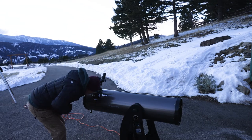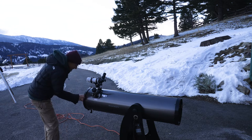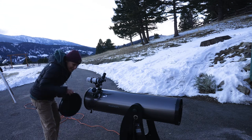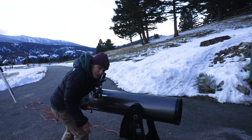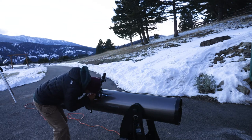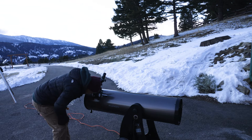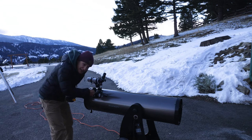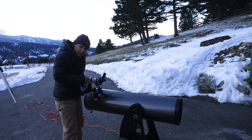You look through the hole, and if it looks dark, I'm sorry, I forgot to mention, you take off your dust cap. Take off your dust cap and look through your collimation tube, and don't pay attention to the primary mirror for now. You just want to make sure that your secondary mirror is centered. If it is, you don't need to do anything.